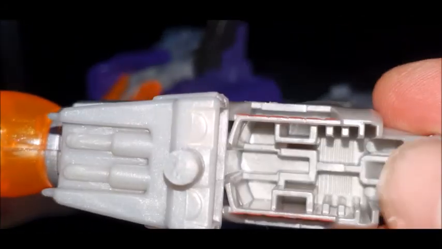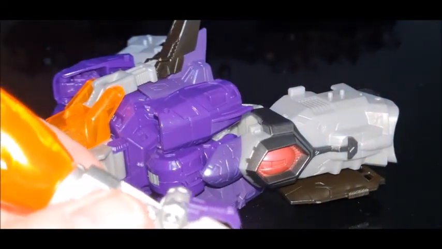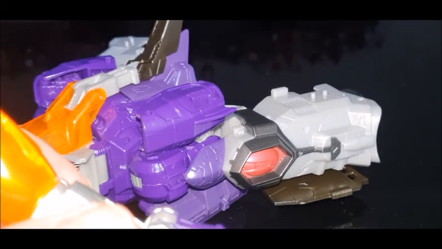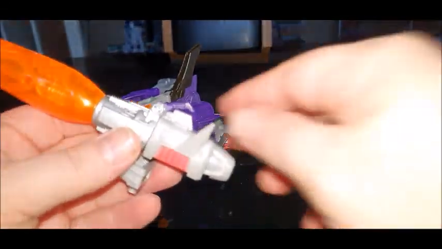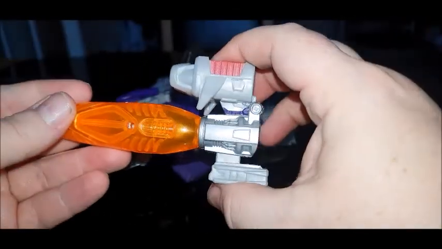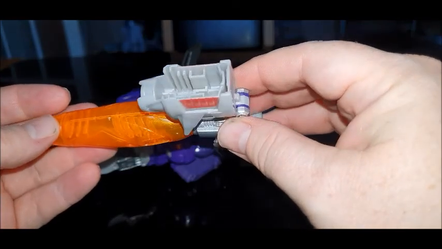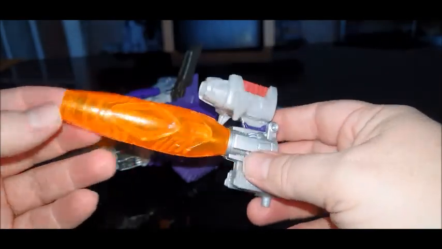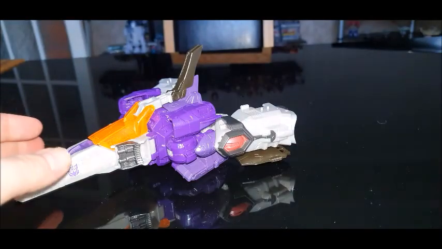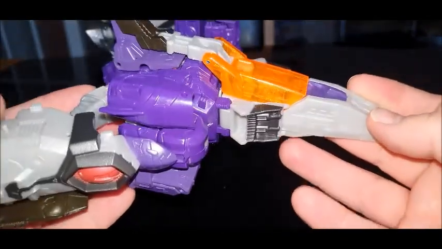You can put the Titan Master in there, because you can transform it. I say transform, just fold over. So we just move this back over, and then we do that, and you can put the Titan Master in there. I'm not going to do that because it's rather bollocks, but you could do that if you so choose. And like I said, here is the jet mode.